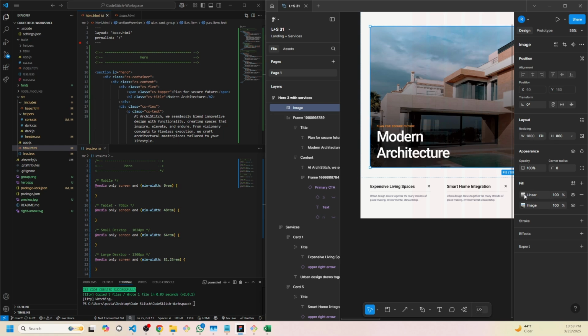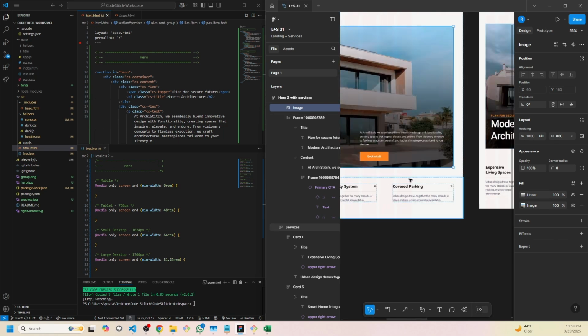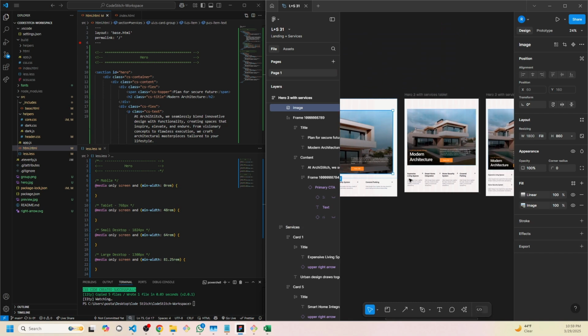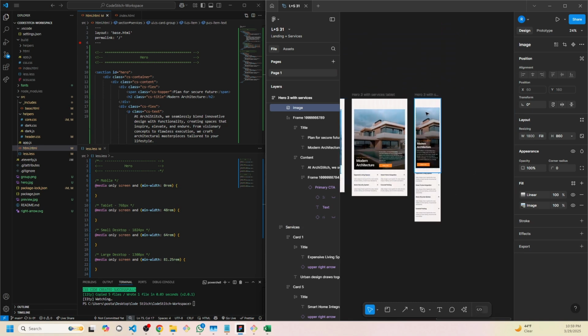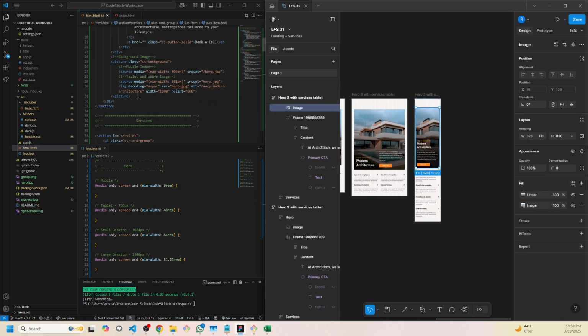Whenever we have linear gradients like this, I prefer to use a pseudo element, a before or after element, and we put it on top of the image group. And that's exactly what happens here with the picture tag. So I'm not adding this image as a background image in CSS. That's not very performant. I like to use the picture element, and we get to have the source tag. So like on devices up to 600 pixels, load this image, and that would be the mobile image where we make it smaller. And then we have another one for tablet and up. And then this is the fallback.